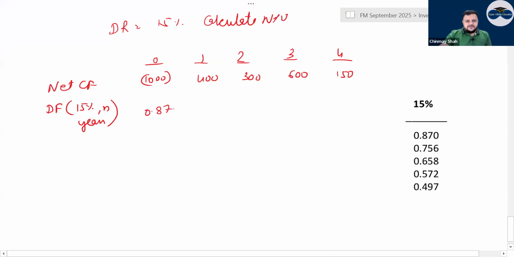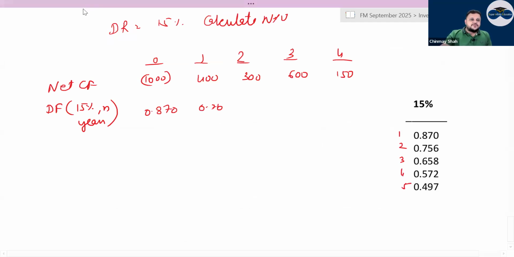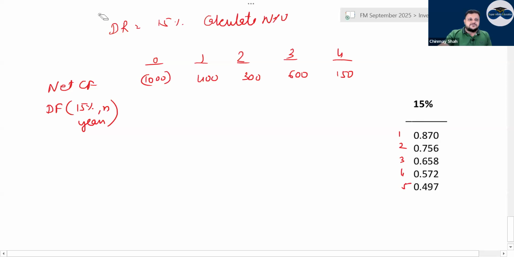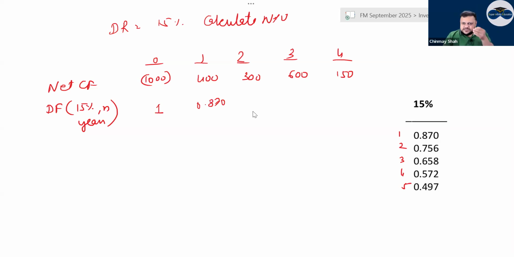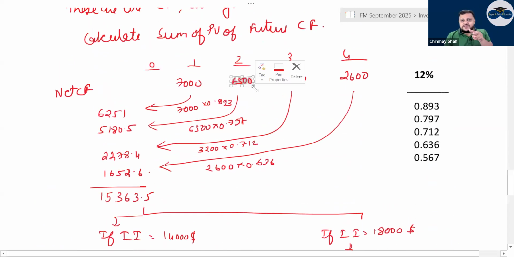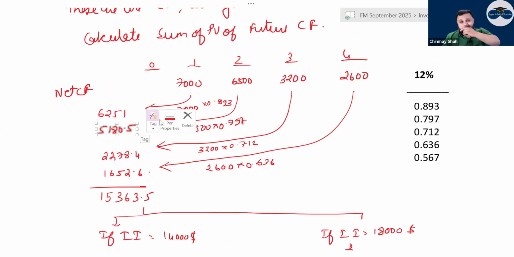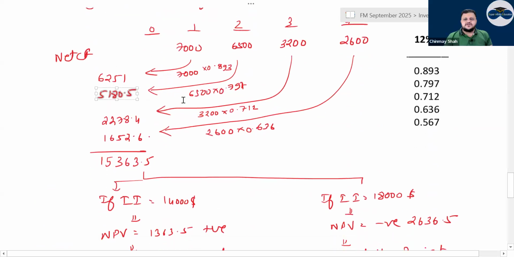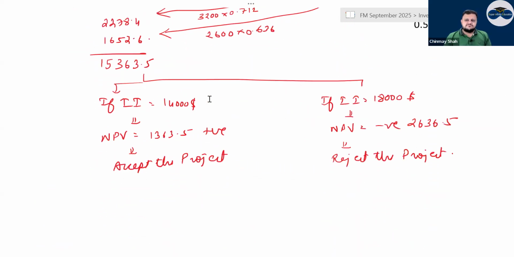So generally, whenever I write the discounting factor, what mistake do students make? Sir, look, 0.870, 0.756. No, this is from first, second, third, fourth, fifth year. This is not from 0 year. The discounting factor of 0 year is always what? 1. Today's value of today. But sir, 400 after 1 year would have lesser value, so you multiplied by 0.870. Now just analyze, go up. Wherever I gave you 6,500 in the second year, was today's value of it more than 6,500 or less? Less. Are you understanding what I'm trying to say? Make sense?